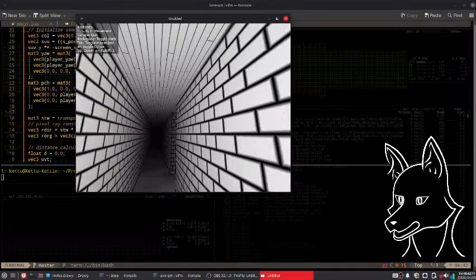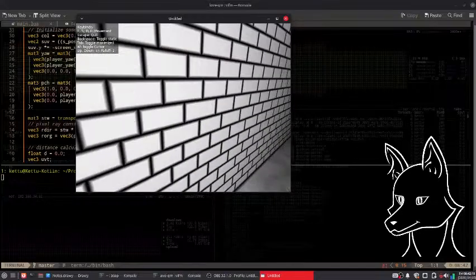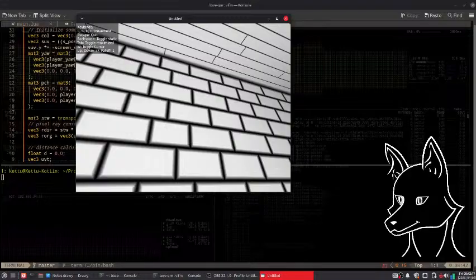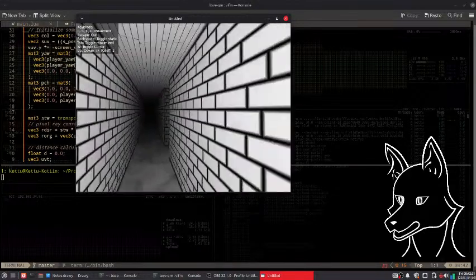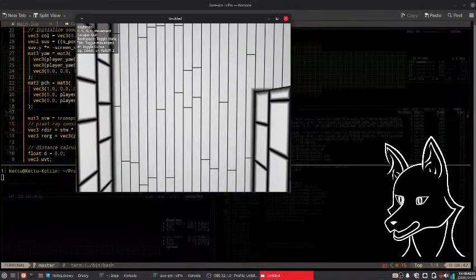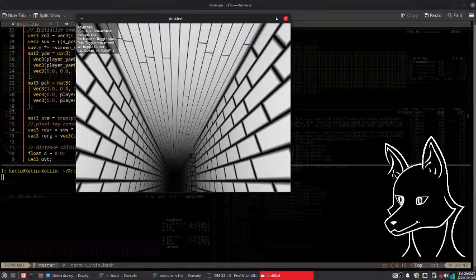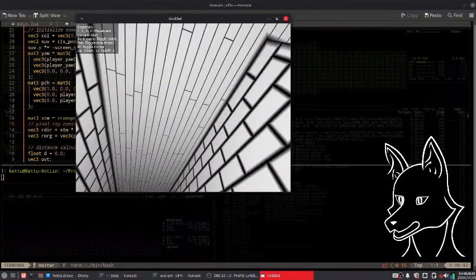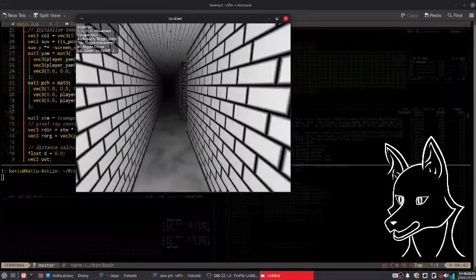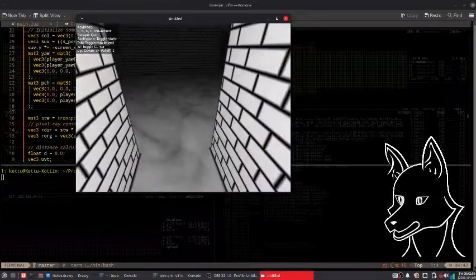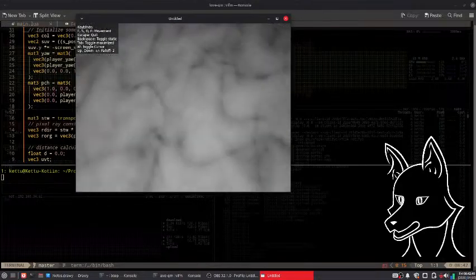But all these textures are variadic, right? So the width of the bricks is randomized. The length of the wood planks are randomized. I could give a wood grain texture if I wanted to. The floor is procedurally generated with just a bunch of sine waves.